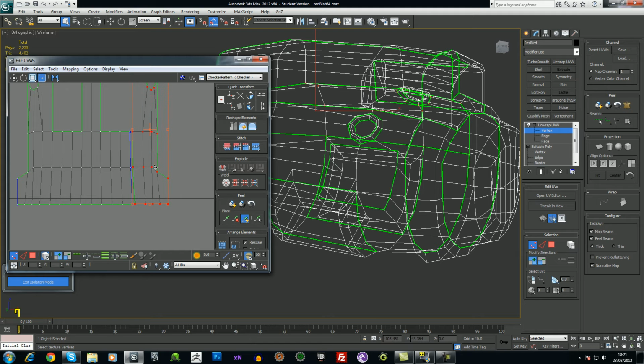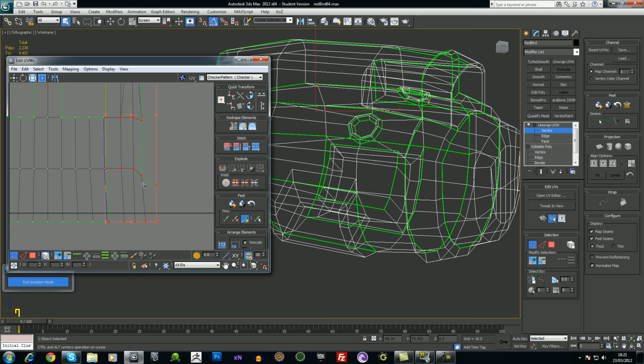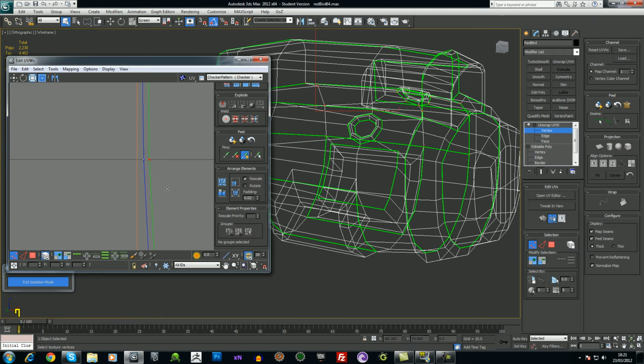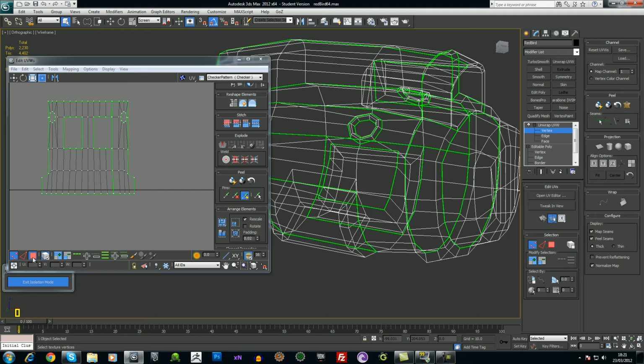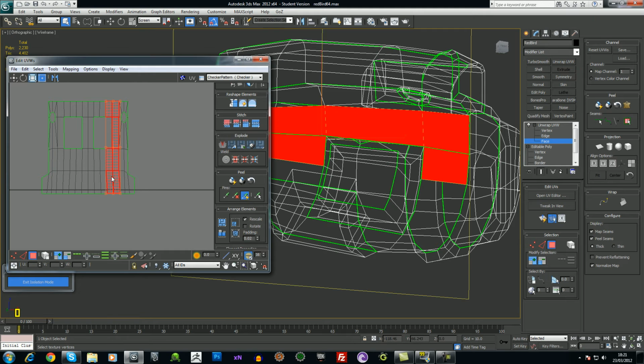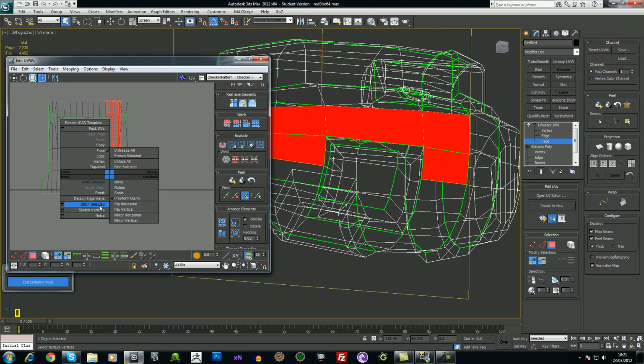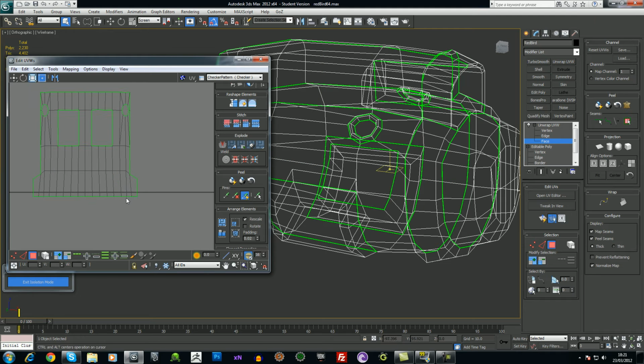I've moved something, haven't I? Yeah, it's okay. We'll zoom in as close as possible, and then just line that up with that, zoom back out, turn that off, choose these guys, and stitch selected. There we go.